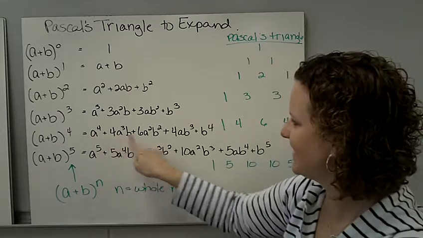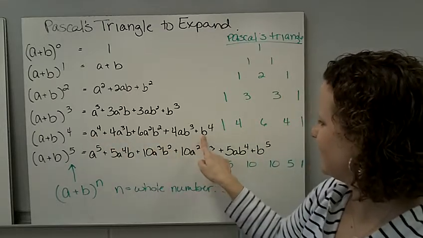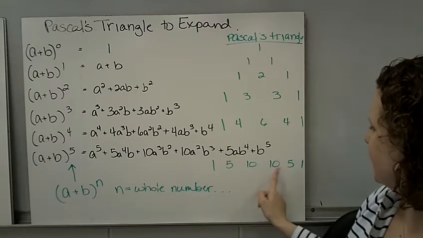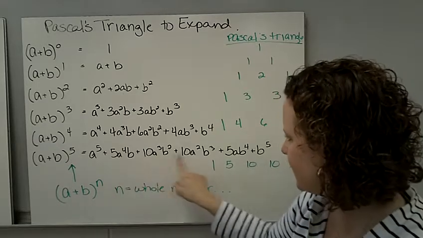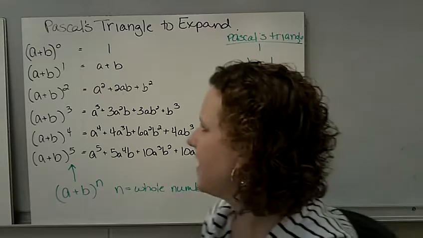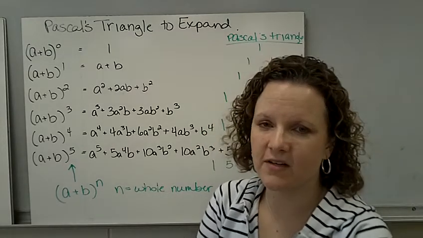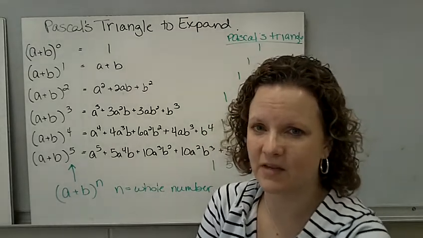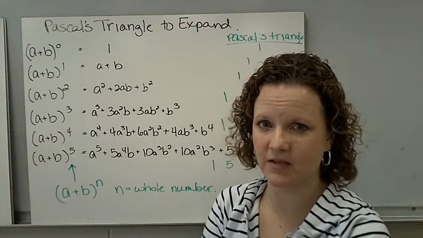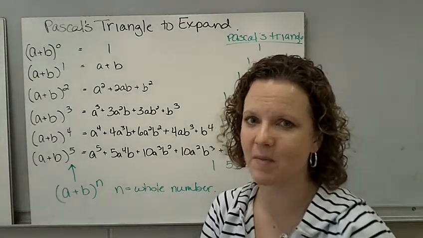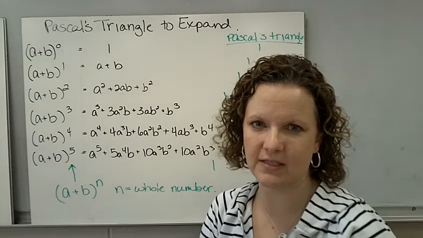I'm obviously stating things that you can read in the last one. 5, 10, 10, 5, 1. And I'm going straight into an example. The examples are color-coded. You may have to pause and write some things down. But once you recognize the pattern, it's actually pretty easy to do.